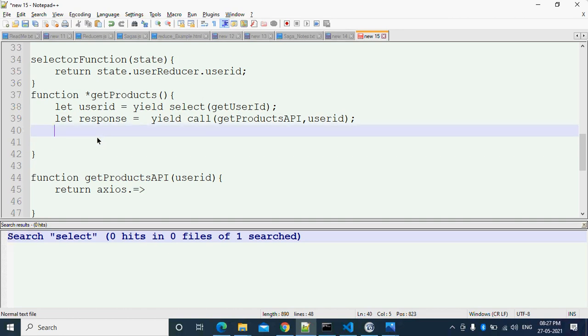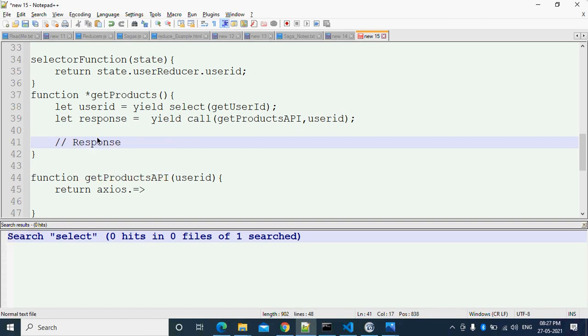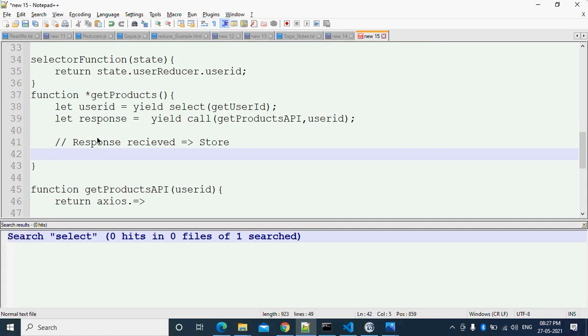Okay, next. Once we receive the response, what is our next step? We have to store this response into the store. In order to do that, we have to dispatch an action by saying some type like request success, and by passing some data.